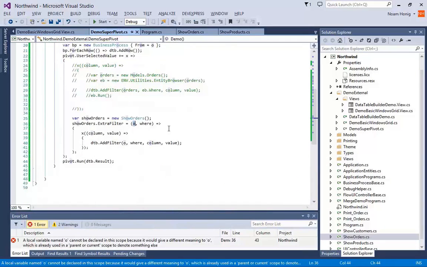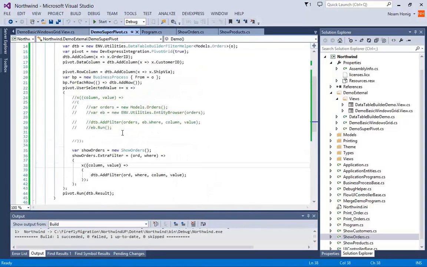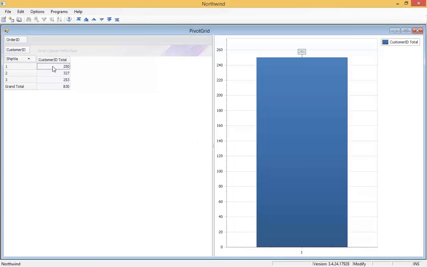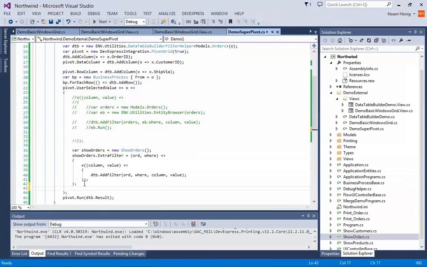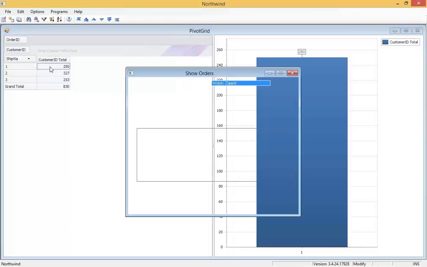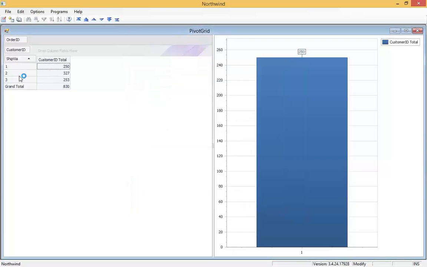And I've done this too quickly. Yes, there's something called already orders, so let's call it ORD, just for the sake of it. And hopefully that will be enough. So far so good? Yeah. Great. So now, when my users will double click something, and if I can remember to click the run at the end of it, I forgot to run it. I always forget that little data. Okay, so if I click it, I'll only see the orders that are in this crossroad of information. Look, that's quite powerful, yeah.